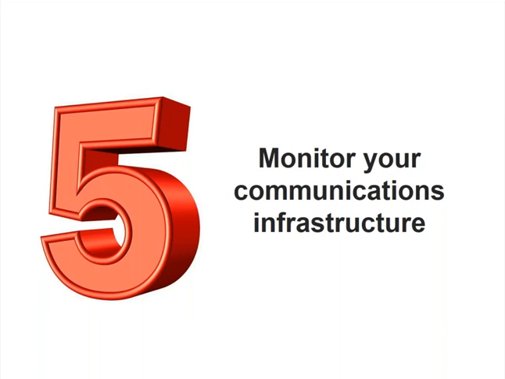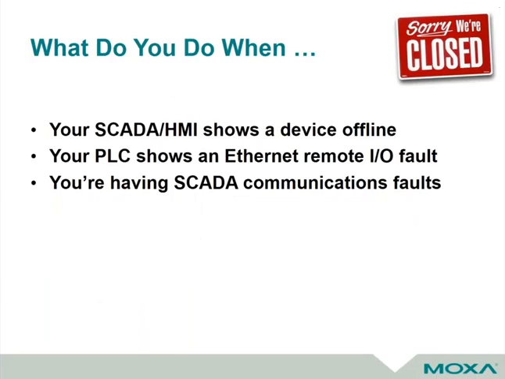Number 5, and this one's not obvious, comes from expertise and also just from realization. When you're designing these systems, or even if you're upgrading them, think about how you can monitor your communications infrastructure. This is something that IT does very, very well. They have some different ways of doing it, and I think those of us that are not in IT can learn from that and apply it to industrial applications.